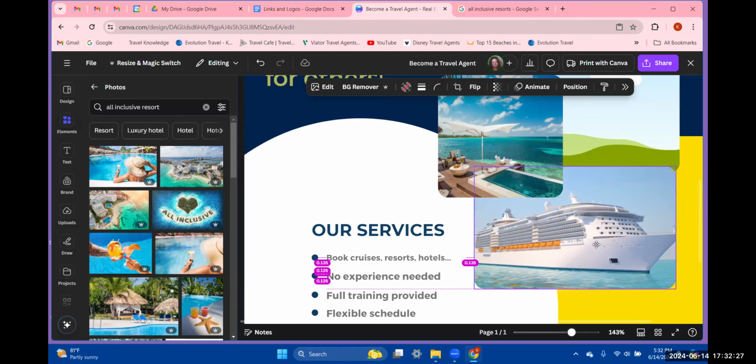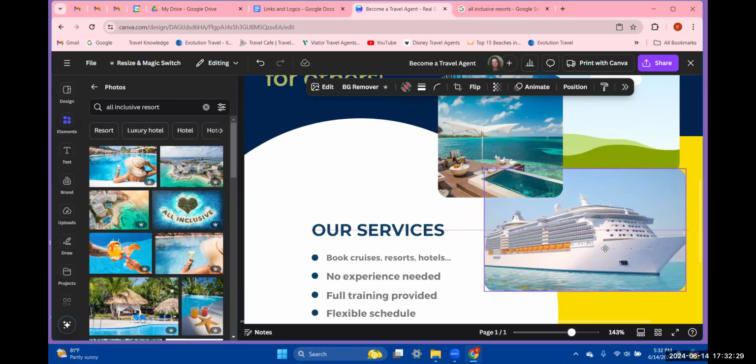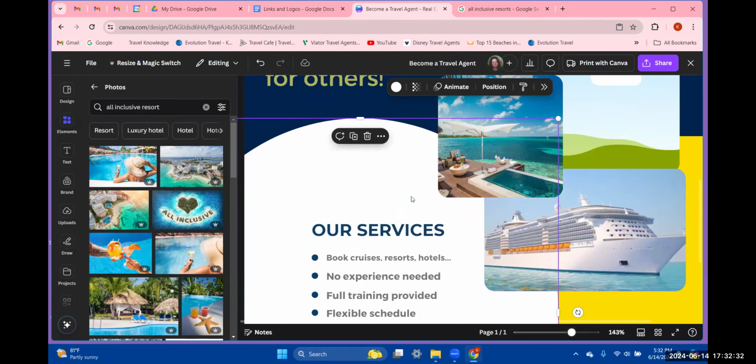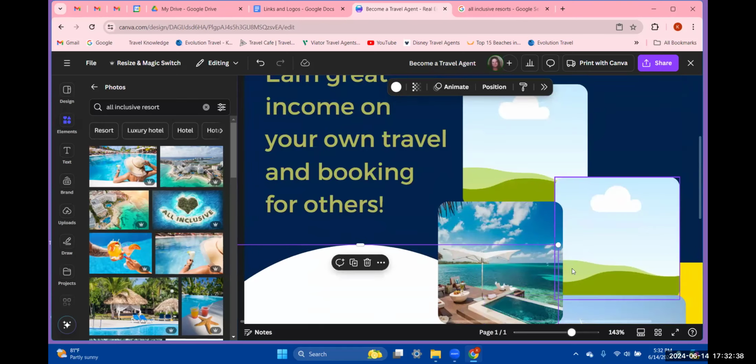And if I wanted to, I could pull it down a little bit. I could move it over a little bit if I want to make sure that you can see it. But this is better, right? We don't need to see that plain blue sky. So let's find a couple other pictures, right?